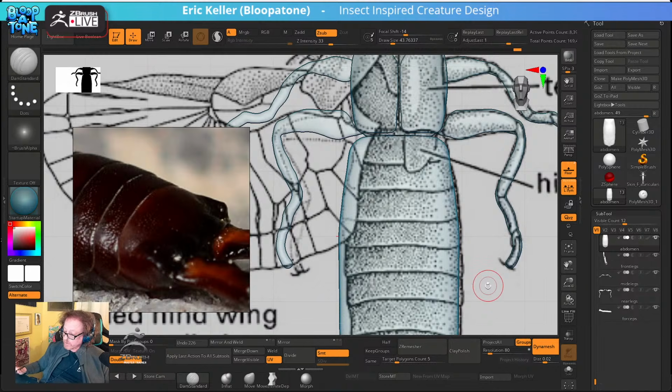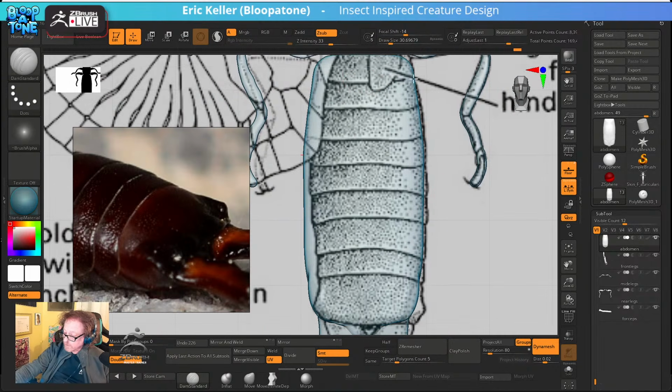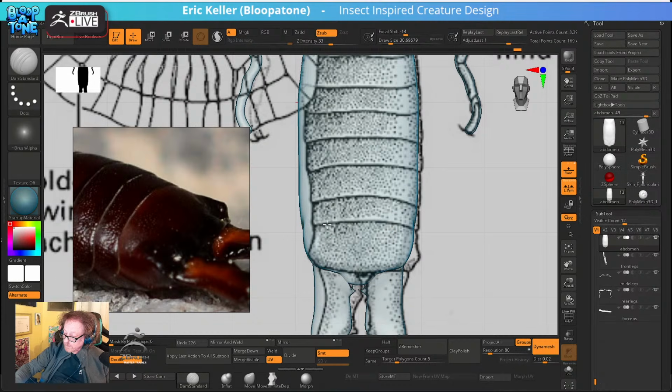Okay, nice thing about the diagram is it allows us to easily draw in the segments of the abdomen.